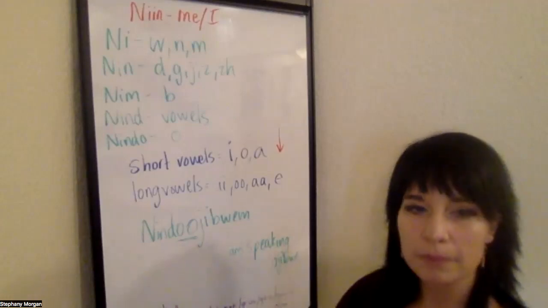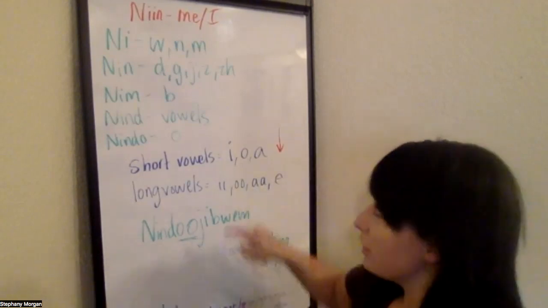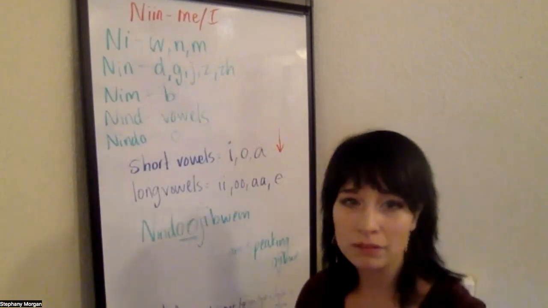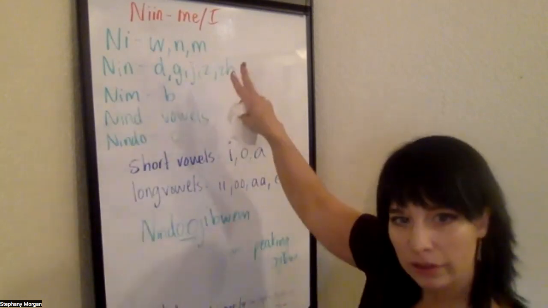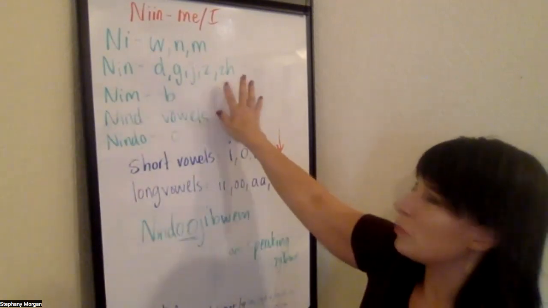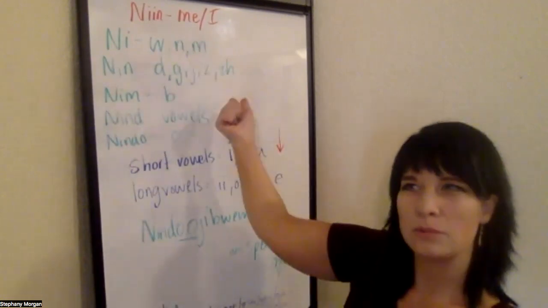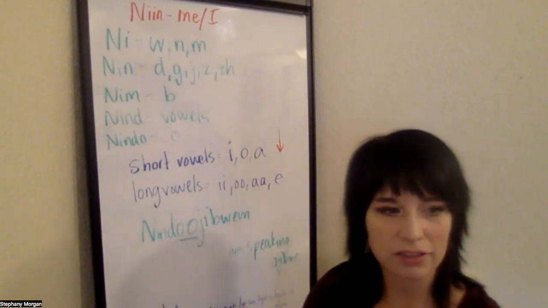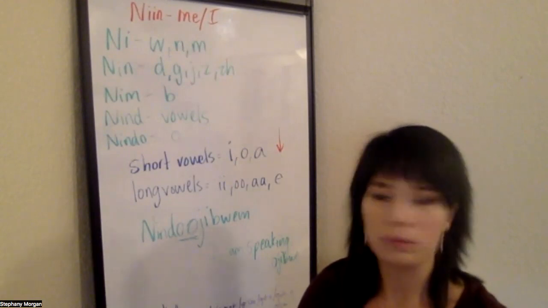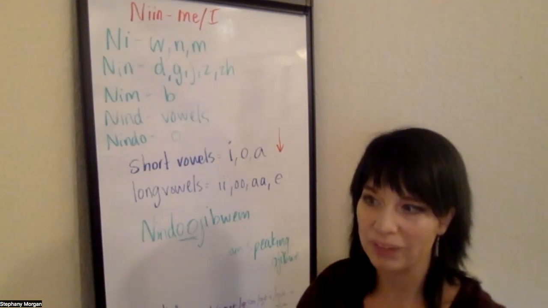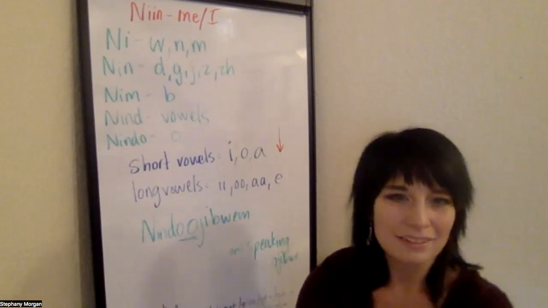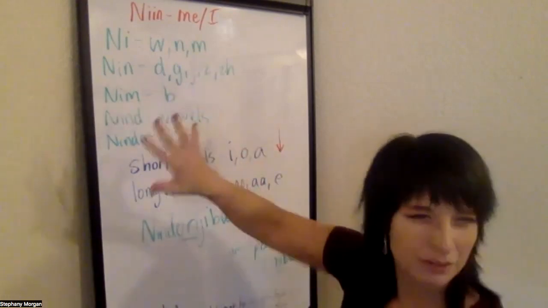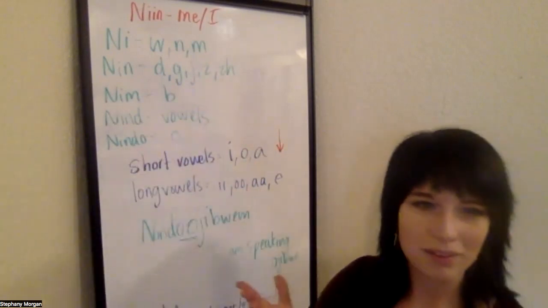I am speaking Ojibwe. Now, when I first saw all of this, I was so overwhelmed. I was like, how am I ever going to remember that? What I find really fascinating right now is that I do this naturally, and I actually had to look up, wait, hang on, which prefixes go before which sounds. But if I'm talking or if I'm translating, I just naturally know which sound to use. So it becomes familiar with practice, and that is such a fascinating thing for me. I'm just like, how do I know how to do this? But I have to look it up when I'm trying to write it out as the rules. So I hope that encourages you.